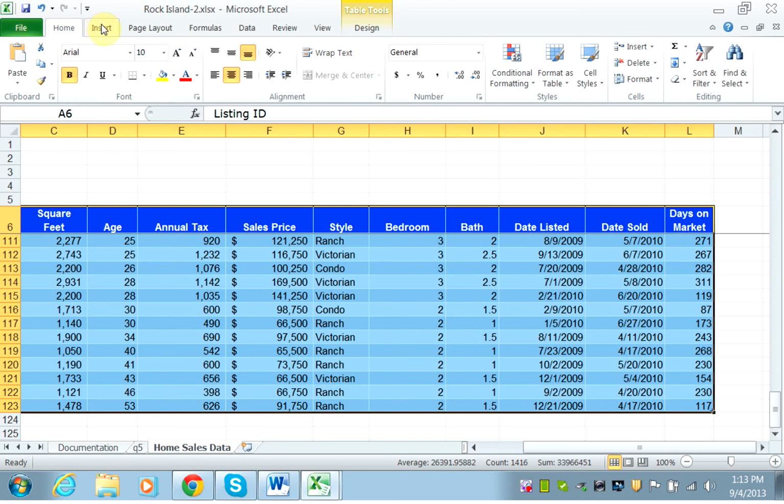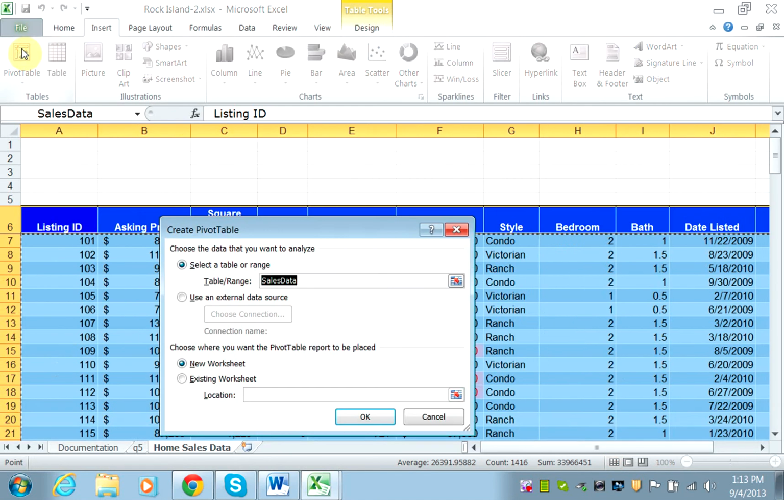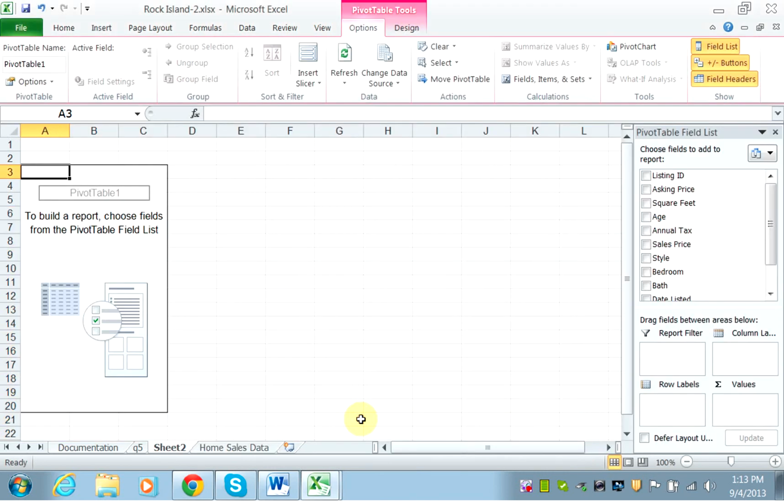And click on Insert, Pivot Table. And it's asking you, do you want to create a pivot table on top of sales data? And that's exactly what we need. We want it in a new worksheet and hit OK. And now I have my design sheet that I can design, and they call you to name this Q7.